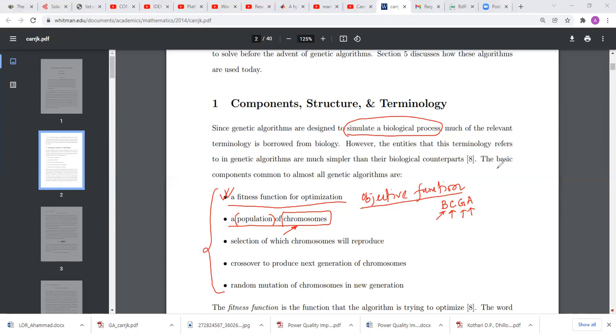Before I go into this BCGA, another thing is that the metaheuristic or heuristic algorithms, unlike the gradient descent algorithm, let's say the genetic algorithm as an example, will start from multiple initial solution points. This is a key difference.